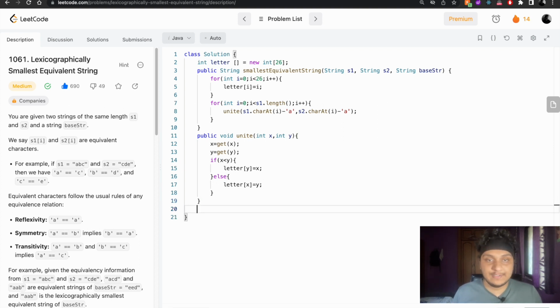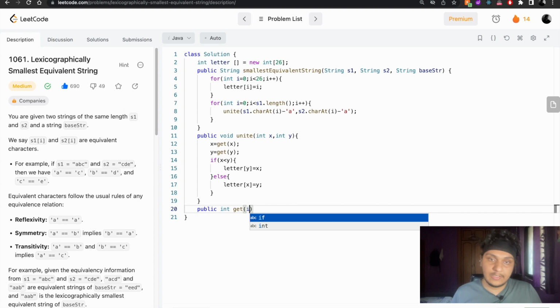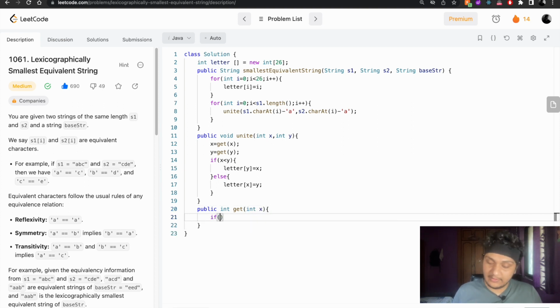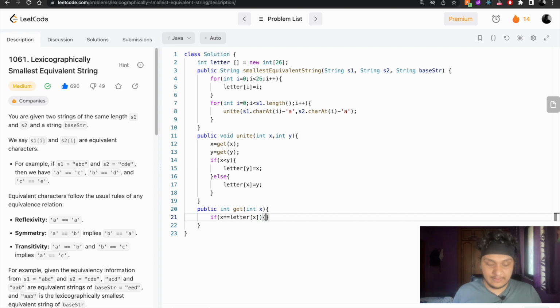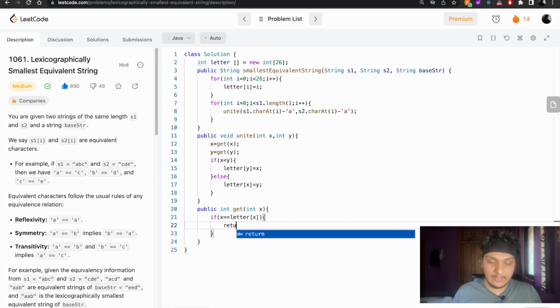Now we have to make another function. What will we return? We will have to return an integer. So we have to return an integer, and the name of the function will be get with int x. If x is equal to letter of x, then no need to modify anything. We will just return x.